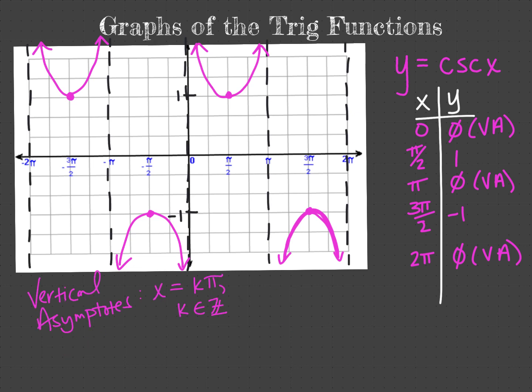Does the graph of cosecant have a period? Yes, it does. Remember, a period is how long it takes for this graph to complete one full cycle or begin repeating itself. If we start here at 0, we notice this upward parabola right here. Then in the next one, we have a downward parabola. Next, we would have an upward parabola if we take a look at our pattern. Therefore, in order to complete this entire cycle, or one time through its pattern, it's taken 2 pi. So the period of this graph is 2 pi.